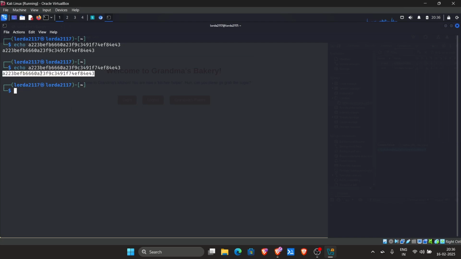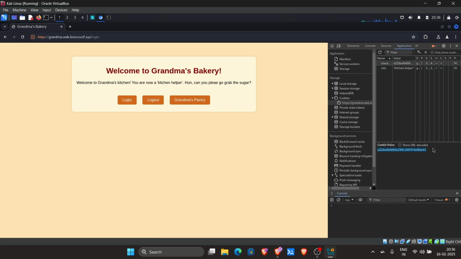As you can see, they are pretty much the same. So we know that the hash is MD5. How do I know that this is MD5? Because I've seen far too many of these to at least have a hunch that it's MD5. So we know our role and we know that we've got to be grandma to get in.